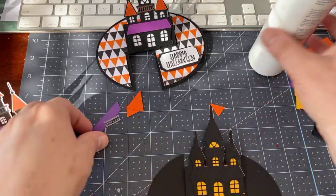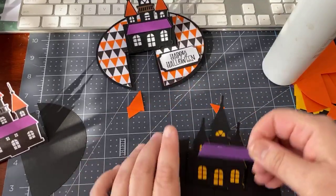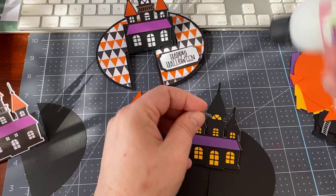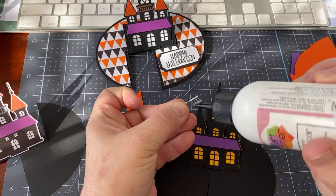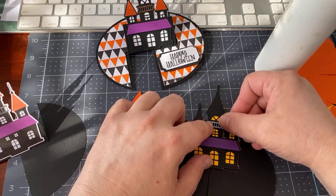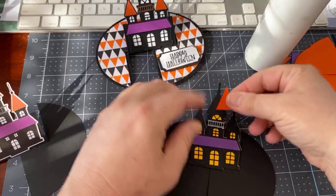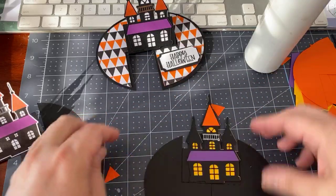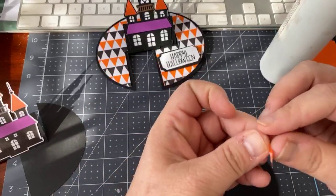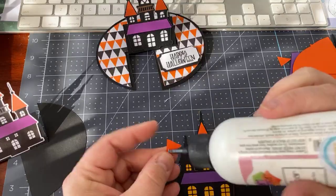All right, and then we're going to take these pieces and it's just a matter of fastening them here. And this little balcony, it's so tiny. And so again, this is one of those things I would cut on the cardstock for intricate cutting. And then I'm going to take my little turrets. I think that's what they're called. That's what I always called them, turrets. And put them on. So just to give you an idea of how it looks, how different it looks.